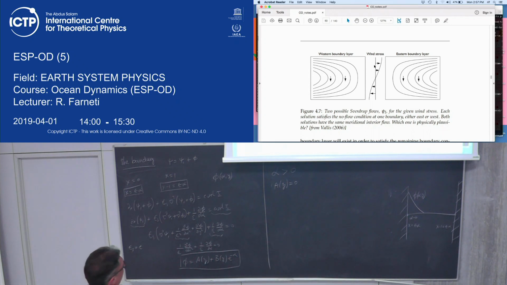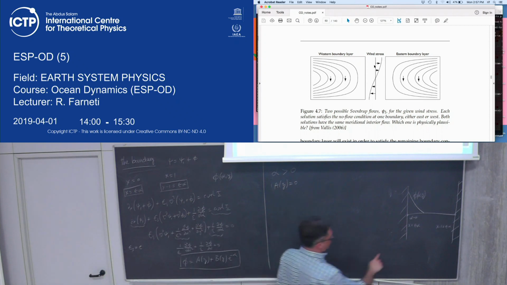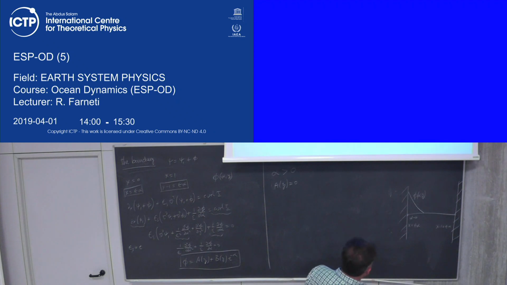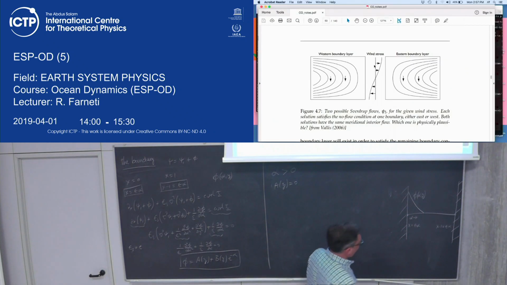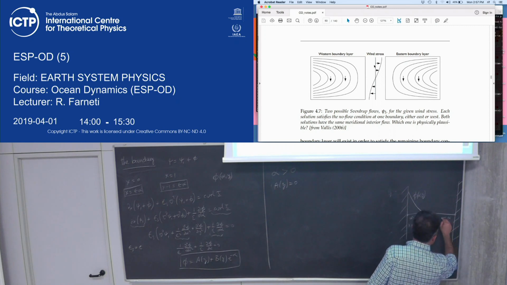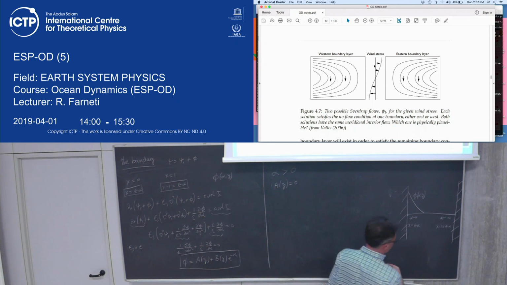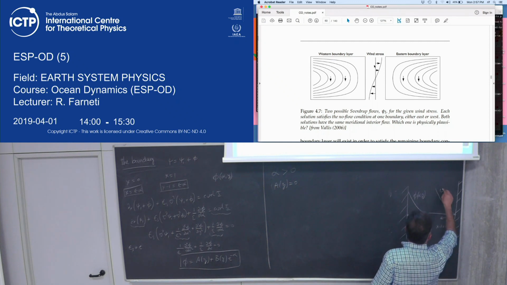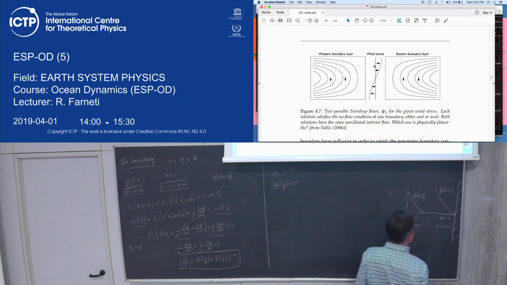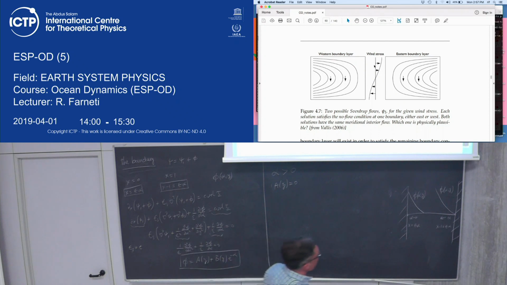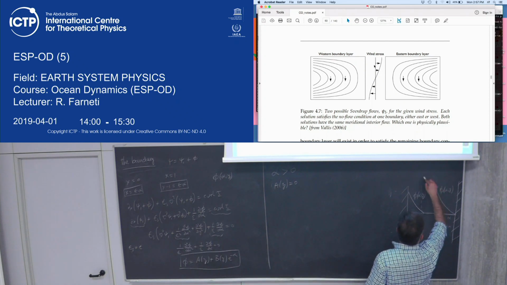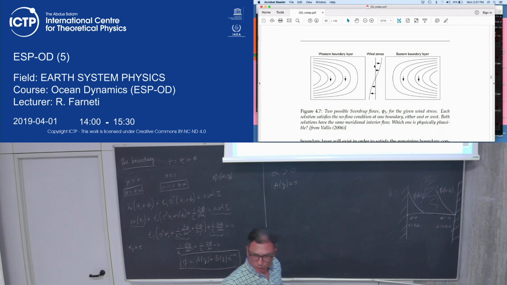Okay? If you put the stretch coordinate on the west, where x equals epsilon alpha, when alpha grows, x grows, and the solution decays. So this is fine. If you put it on the other side, as x diminishes, alpha decreases, and this would actually grow. So that solution will grow into the interior solution, which is this. But we said that the solution cannot grow into the interior because otherwise the boundary layer correction would be large as we approach the interior, which is the opposite of what we just said.